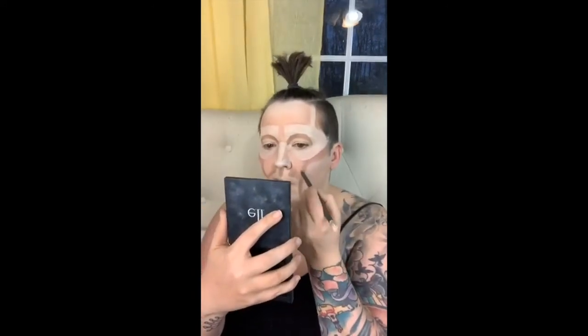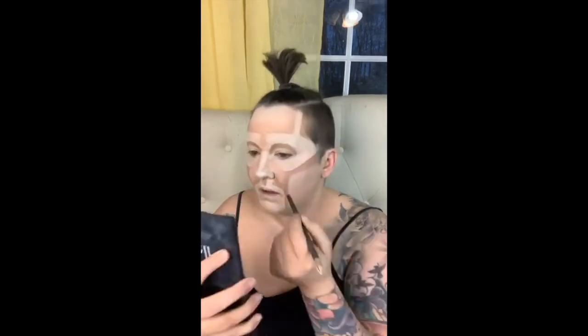So now I'm going to start connecting this line to this line. Okay. I'm going to color in with the contour a little bit, like in this area. Do the same thing over here. We're going to blend these two lines together. That way it creates a little cohesiveness like this guy did over here. Okay, so I'm going to do the same thing over here. Blend these two lines together. We really make the cutest faces when we put on makeup, don't we?